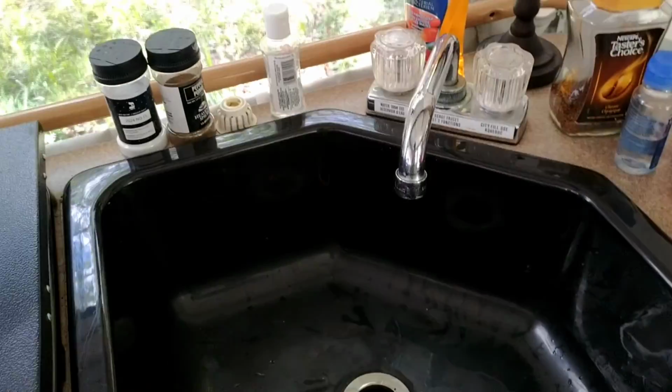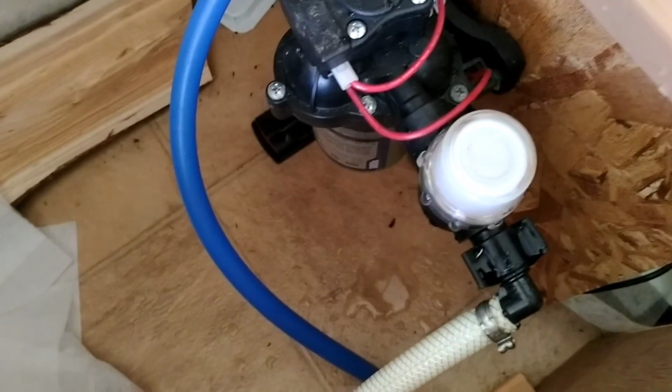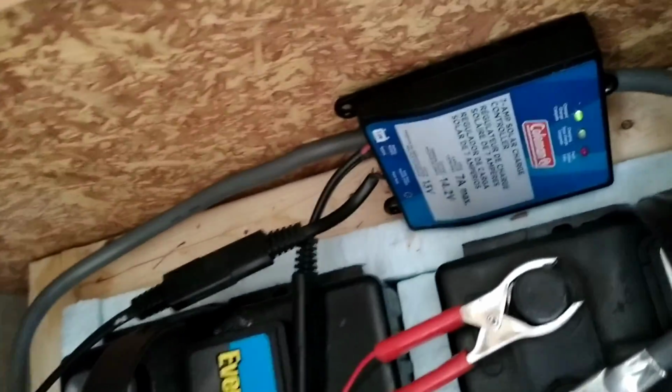All right, guys, I'm pretty happy with that. So next weekend I'm going to fix this drain, but I got this flowing. I had a lot of trouble priming this pump. I don't know why. Maybe it's just getting older and has a little bit of trouble, but yeah. And just to show you how easy it is on the batteries, I still got a full charge, of course, still sunny outside.